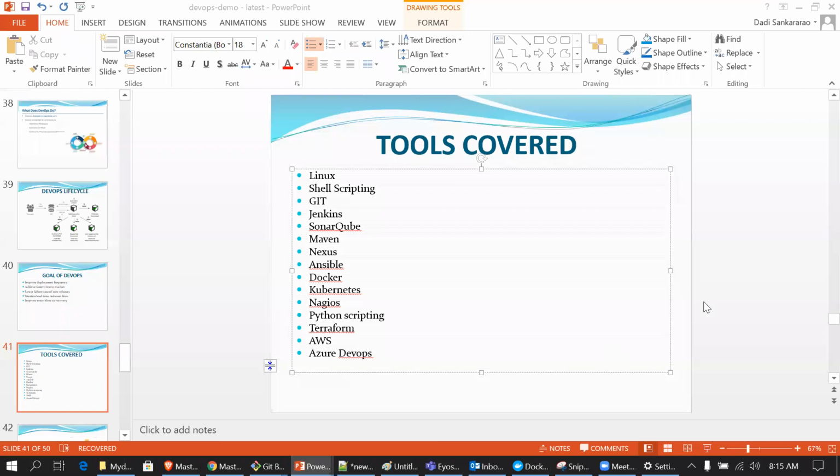Pranay asked how many days. Here we are going to take two projects as part of this course. One is to understand the monolithic application deployment process, and the other is the microservice deployment process, because every application nowadays is going with microservices, which have their own advantages. As a DevOps engineer, it can be a mono or a micro application, and you have to set up for either, but with different tools. So we'll take two projects, one for mono and one for micro. We'll set up the complete CI and CD process for that piece of code with the help of the tool stack you are seeing on the screen.